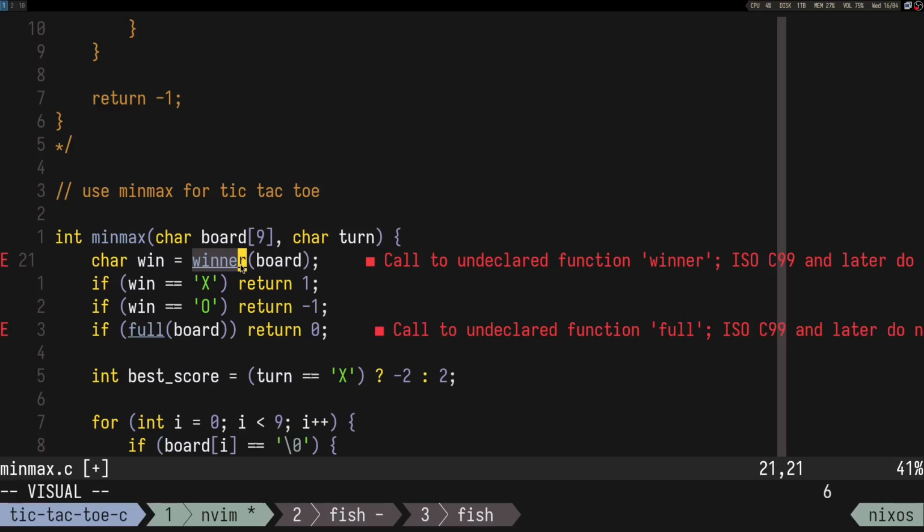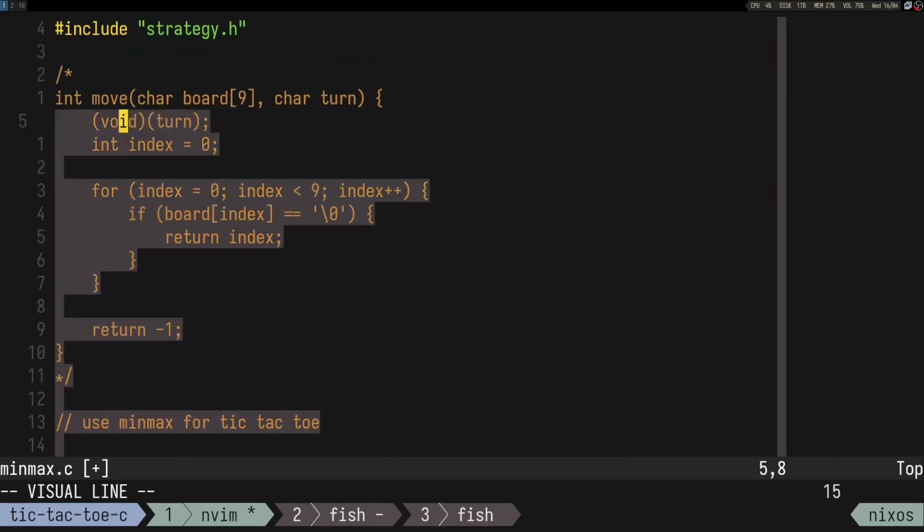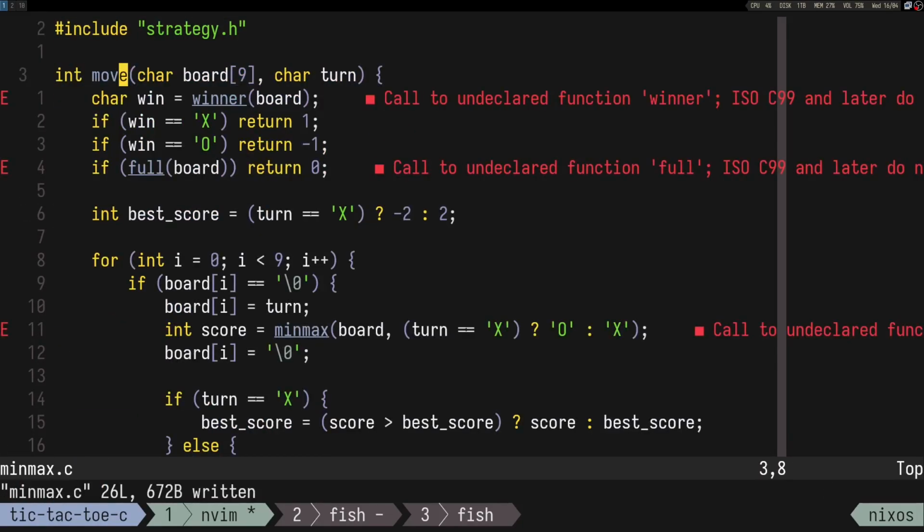So obviously it might need this winner function. It makes sense, right? Because it needs to look into who is going to win, right? Because if X wins, if the enemy wins, then, but here we use turn.